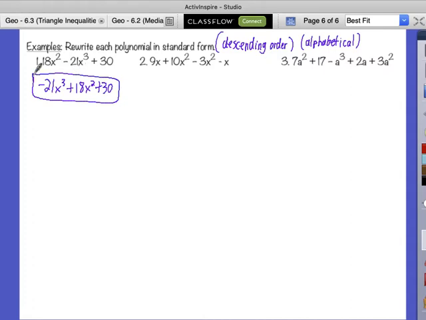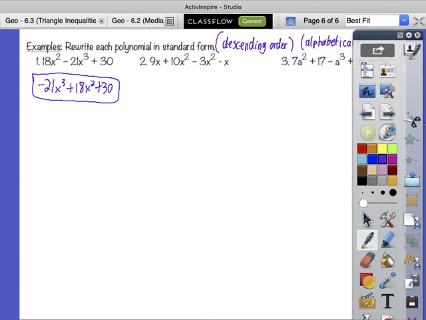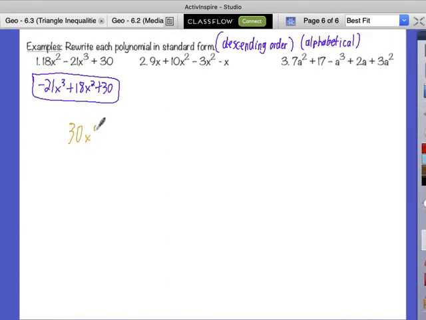So if it doesn't have a variable, what's happening? Because it technically has one, we could say. But what we would say, guys, is the variable it has is like 30 times x to the power of 0. Because what would x to the power of 0 really be? 1. So it's like 30 times 1, which is the same thing as 30. So we'd really say it technically has a variable, air quote, but it's a power of 0. And so 0 would go after 3 and 2. But yeah, so if it doesn't have a variable, it goes at the end. Is basically a good way to think of it.